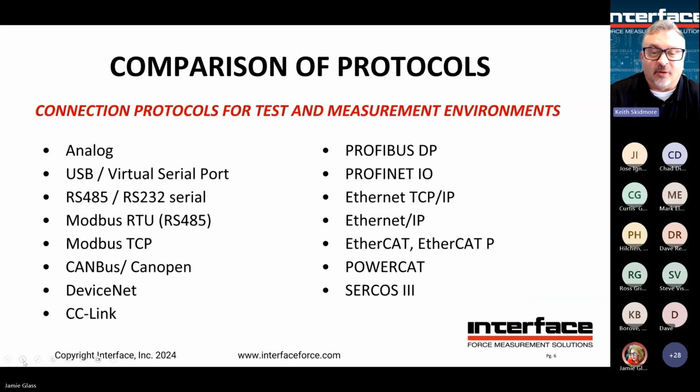Next slide, please. So there's a bunch of different communication protocols. Analog, obviously, USB, say connected to a PC over a virtual serial port. That's super common, very commonly used in test and measurement data acquisition. RS-485 and RS-232 have been around for a long time. There is a lot of instrumentation that may have serial ports that they can connect to a PC. Maybe you have to use, say, a serial to USB converter, because most computers don't have serial ports anymore. A lot of times, too, newer instruments will have USB ports, but those really just act like serial ports. So the PC connects to it as if it were a serial port.